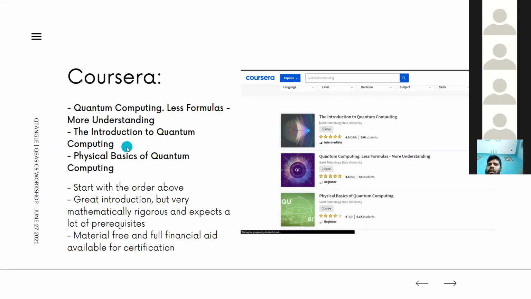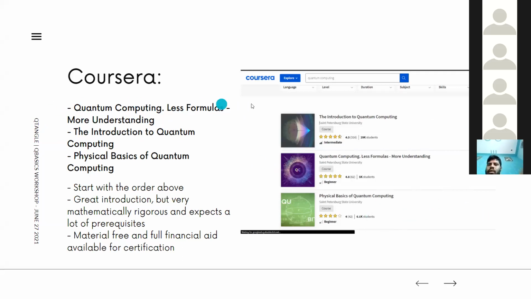But then it was a motivation for me: why don't I understand this? I need to understand this. So I started to trace back and get prerequisites out, and then start to do this. While I was learning it, I did not have this course. The instructor realized after the feedback that there were a lot of prerequisites that needed to be covered. So he made another course, which is an introductory course for that. You can get all these courses for free on Coursera. You just have to apply for financial aid.